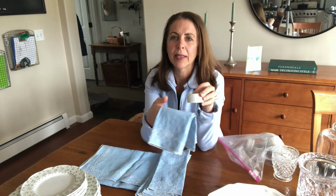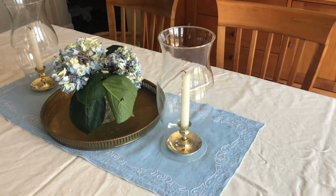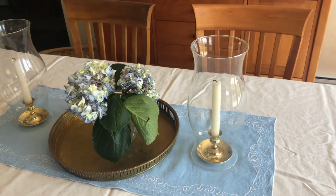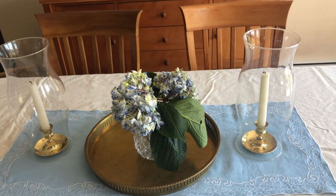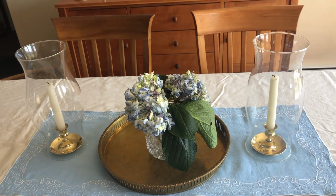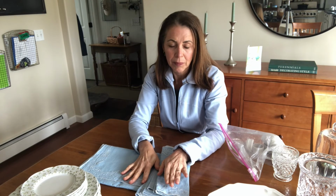And how pretty is it with this lovely light blue napkins and table runner. So again, if you set your table with a white tablecloth and layer it with this pretty blue table runner and these gorgeous blue linen napkins, along with these white napkin rings, you have a really pretty table setting. And again, these were 10 for $1. So for very little money, you have a beautiful Easter or spring table.